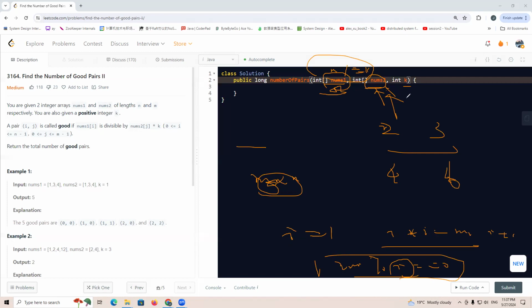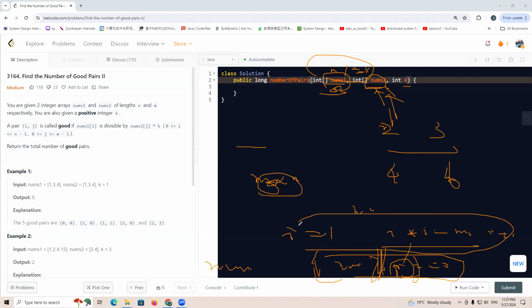So depending on how many i's are in nums2, we add that to our result. And if this is divisible by i, that means this num is also divisible by num divided by i. So we also need to check how many counts of num divided by i are in nums2, and add that to the result as well.